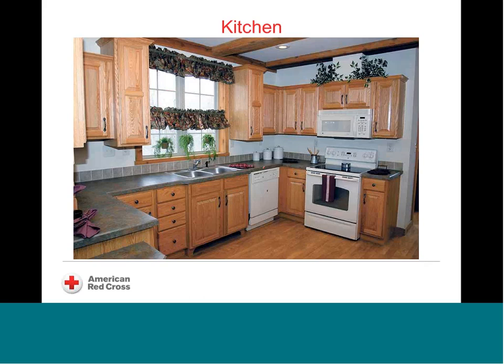Kitchen. In the video, we had mentioned trying to keep away from stoves or anything that could produce heat. This is a pretty small kitchen, so it might be kind of hard to get far enough away from that stove. You might just opt not to place a smoke alarm in your kitchen, but rather put one right in the hallway outside of it. Smoke alarms often have a hush setting on them, so if you do decide in a maximum protection situation to place it in the kitchen, make sure that in the user guide it does have a hush button and you can explain that to residents, or the preparedness person can.